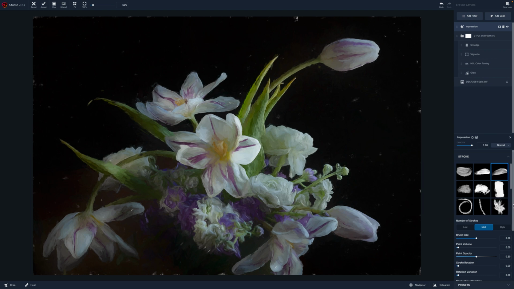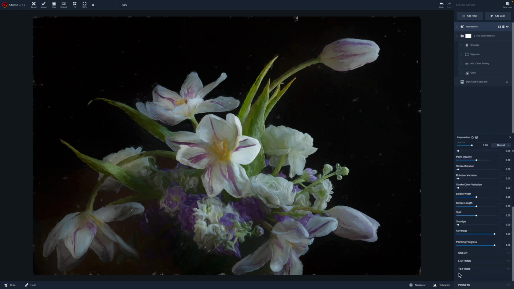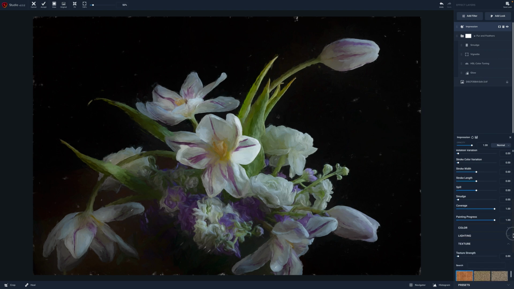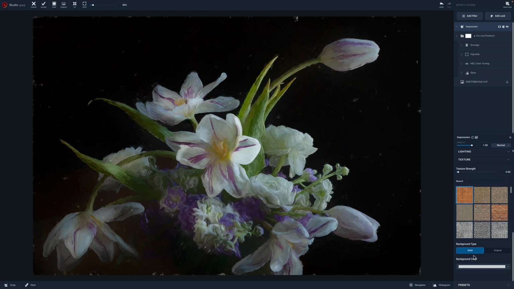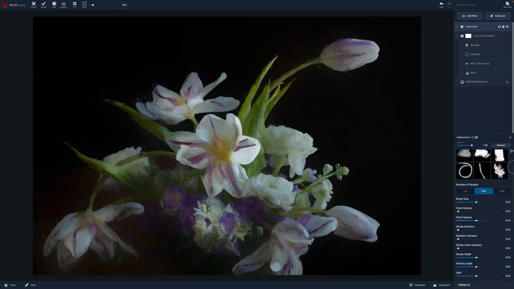So over here on the very far right, there is a slide bar. And if you go all the way down, there's the option for texture. And this is really a trick to using this part of the program. Once you click on texture, you can scroll down more and you'll notice that it's picked a texture and it has it under solid. What we want to do is click on original. That is going to get rid of those texture marks. And we also can make sure our texture strength is at zero. Okay, so now that we've cleaned that up, I'm going to scroll all the way back up.